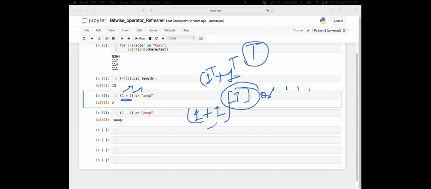And after that, this 1 minus 1, where 1 is true, and 1 minus 1 gives me false, something like that. Or so, since it is false, I am getting this. This is how I suppose it works. Otherwise, it's a task for you to understand this and explain it to me in the next session.